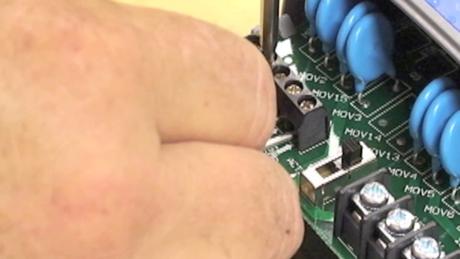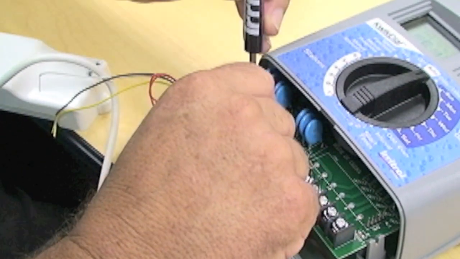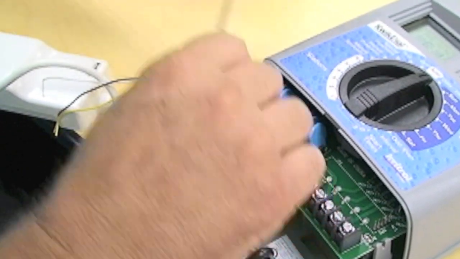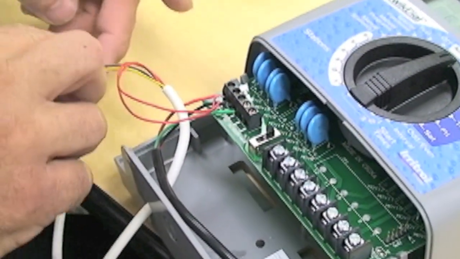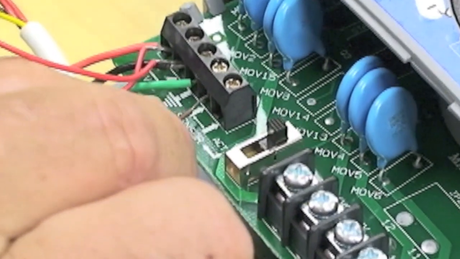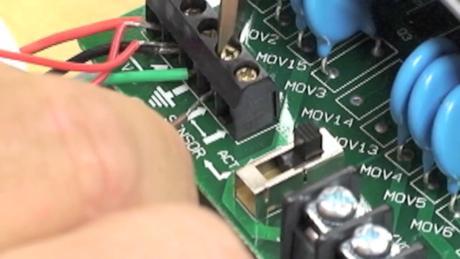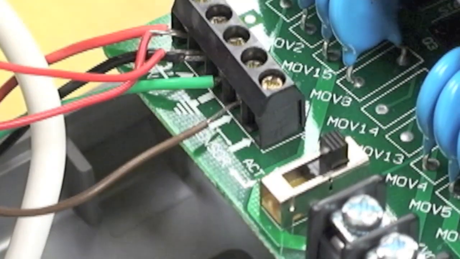The other two wires that we're going to install are the white and the brown wire directly to the sensor ports. We have to remove the jumper first and insert the brown and the white wire, which is normally closed position.